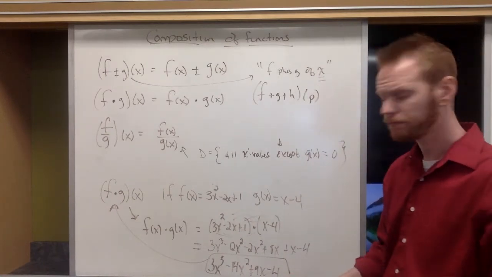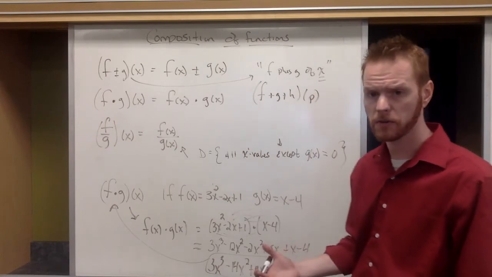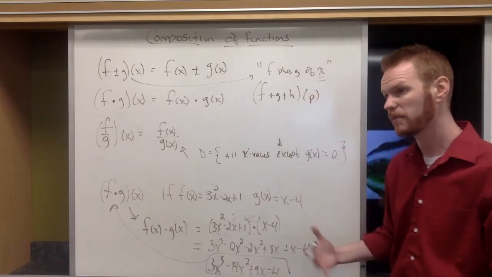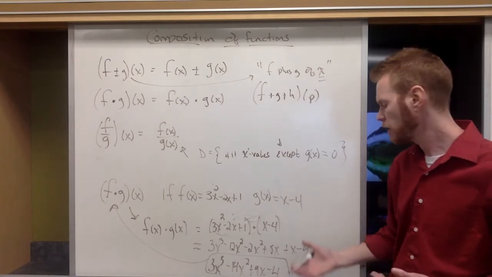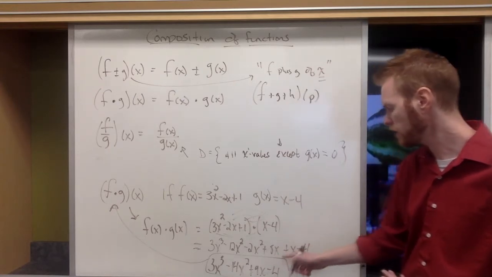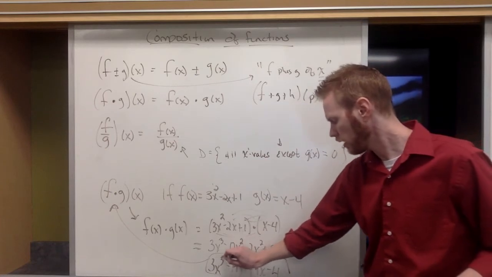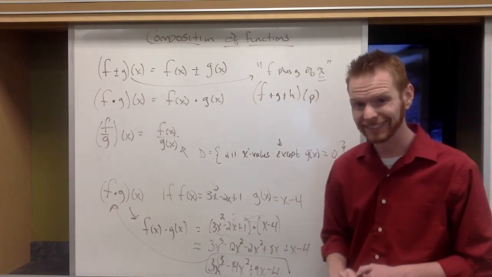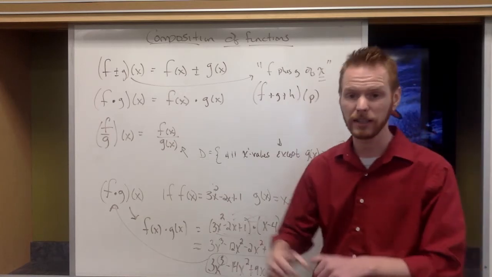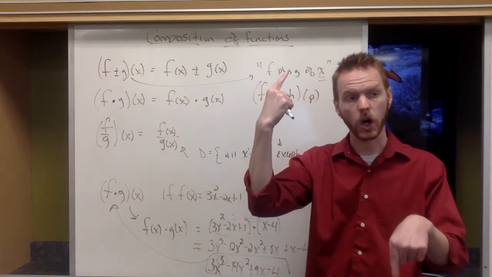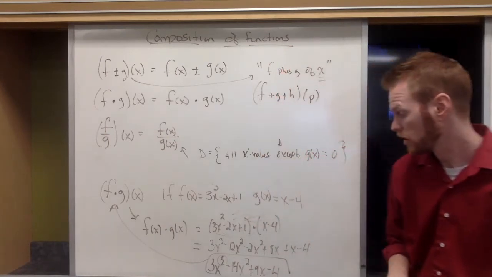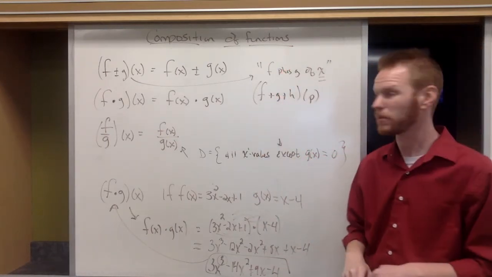Not too bad, right? Now, can we talk about domain and range with that? Absolutely. The domain of this guy would be all real numbers. There's not a value that I'm not allowed to plug into it. My range, because it's a cubic function, would be all real numbers as well. It's going to extend infinitely up and down. Remember, it's an odd degree polynomial, so the end behaviors would be in opposite directions. So domain and range for this guy would be all real numbers.